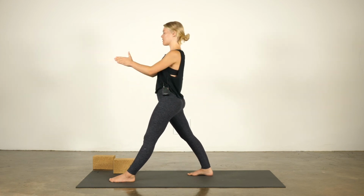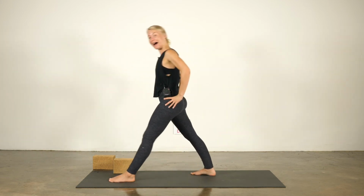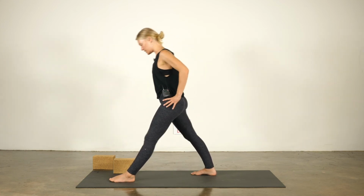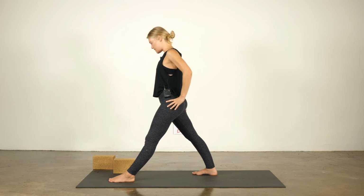Your heels could be in alignment with one another, but I would really recommend, especially if you're newer to the practice, your feet are still hip distance apart, even though we stepped back. That'll just give your pelvis, your hips a lot more space, and it'll be a lot more grounding and stabilizing. So the left toes are forward, the right toes are at a 45-degree angle open. We're grounding through the outer right foot.